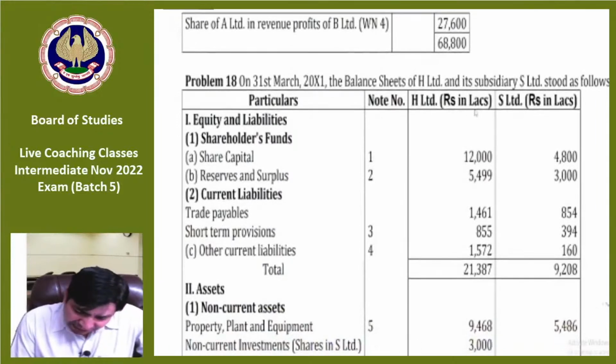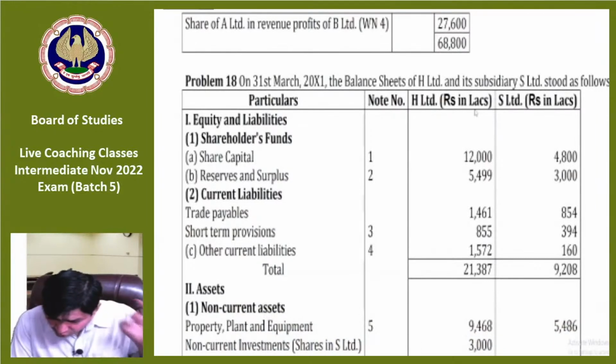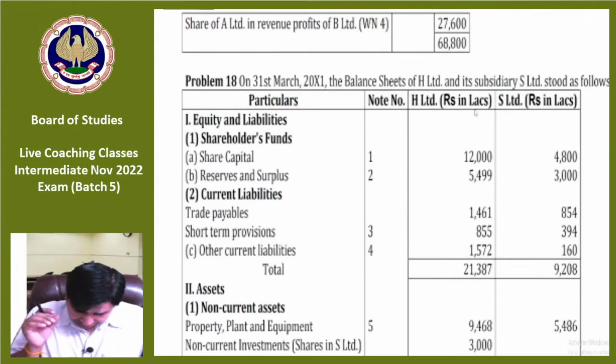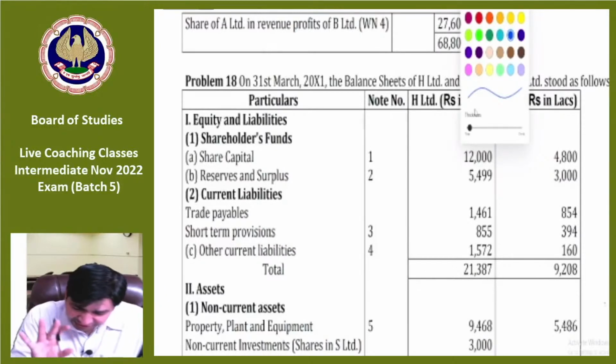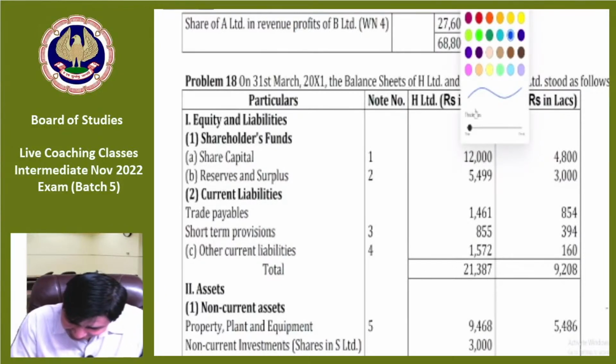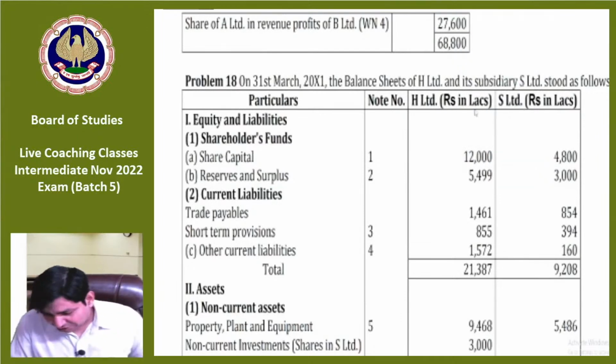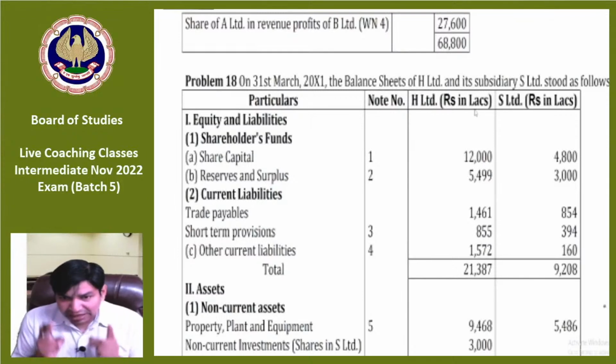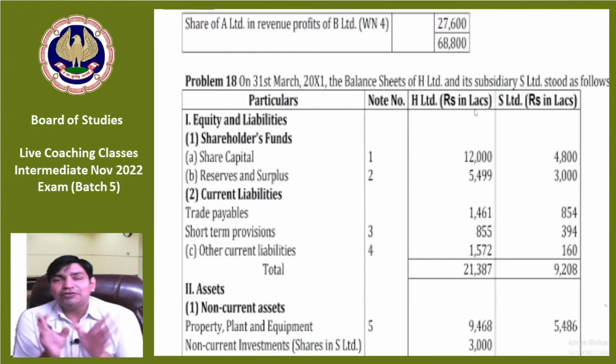Beta, please give a heading. That is must to revise before exam. Give a heading here, beta. Everyone, give a heading here. Write down a heading here: dividend plus, bonus plus, contra plus, UP plus, pre-acquisition plus, rectification of error. According to me, this is your very good question for revision. 17 and 18 question must be marked for revision.